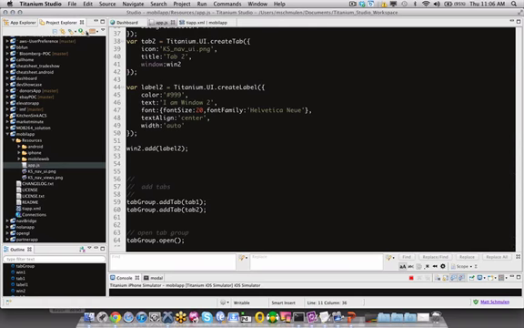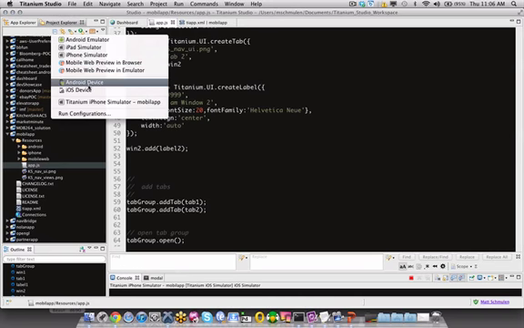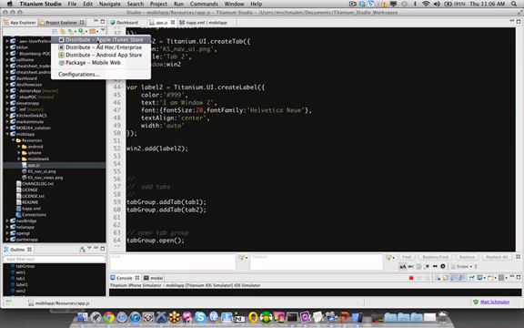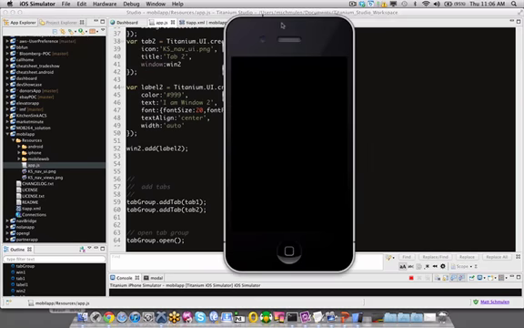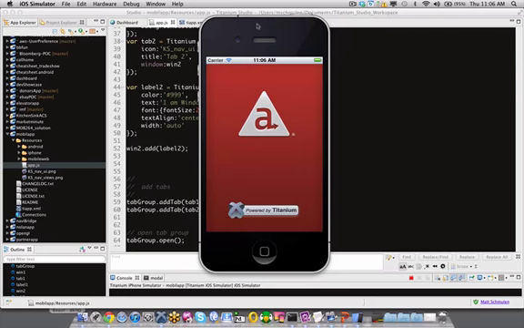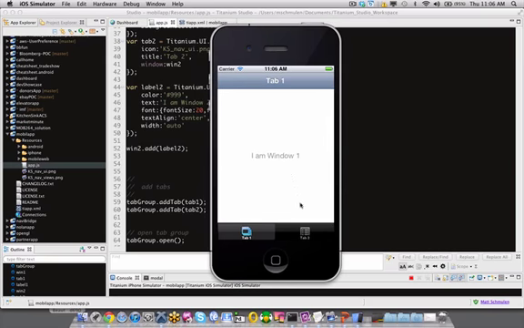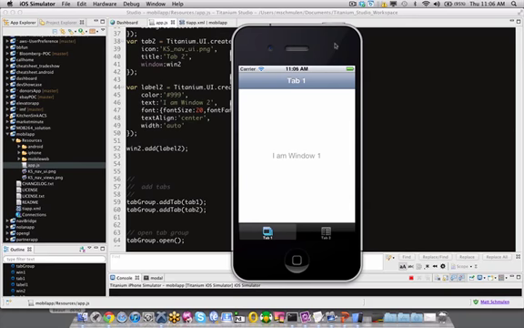Of course, if I had a device connected to my host machine, I could distribute it to the iOS device with an ad hoc distribution, or my Android device. And when I'm done, of course, single-click publishing for Enterprise App Store or bundle it for distribution to consumer iTunes or Android. All right, there we go. Window 1, Window 2, a very simple application.